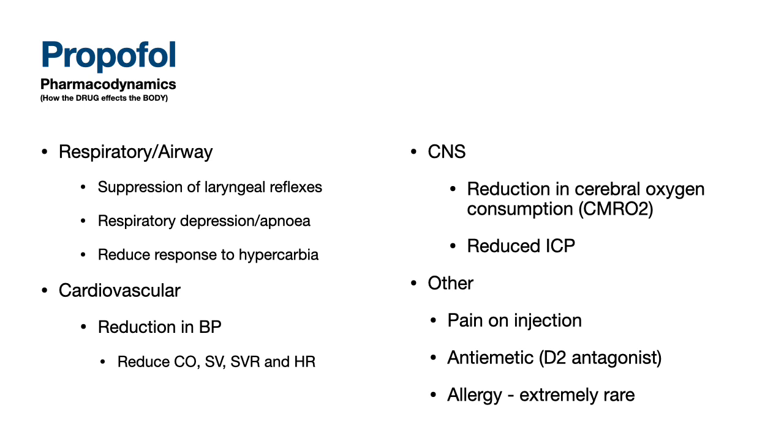Its effects on the central nervous system are pretty logical when you think about it. So you get a reduction in the cerebral oxygen consumption. So basically that means that the amount of oxygen that your brain is using per minute when you're sedated or even anaesthetised, you can imagine that your brain's having a bit of a rest and doesn't need to use as much oxygen per minute. And because of that, you also get a reduction in intracranial pressure as well.